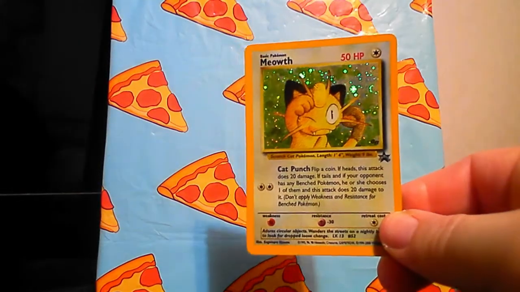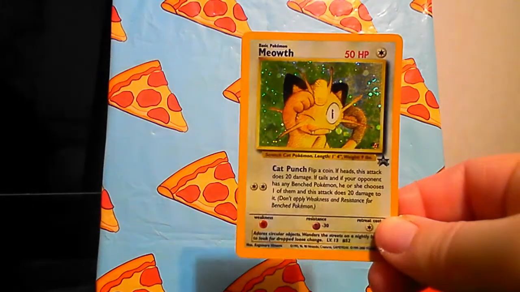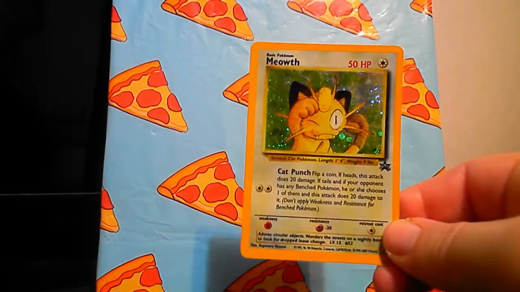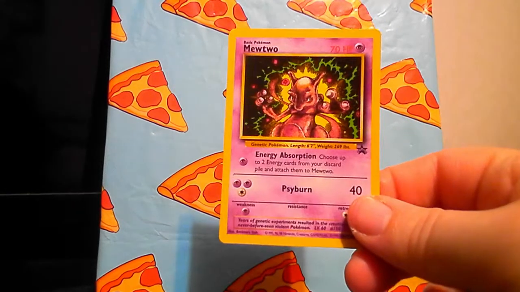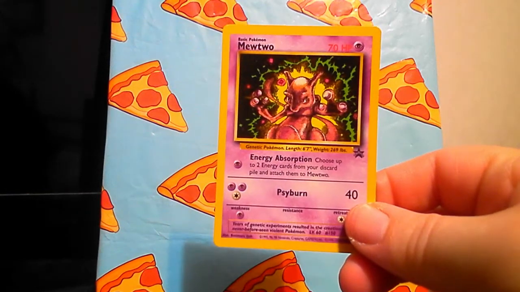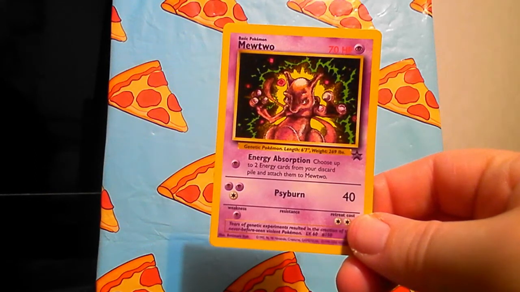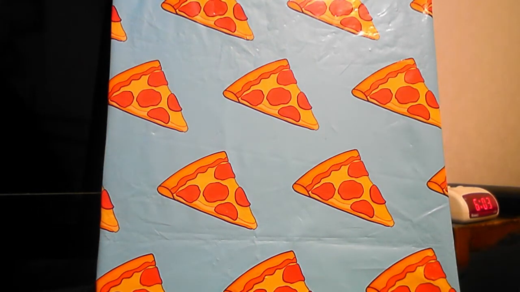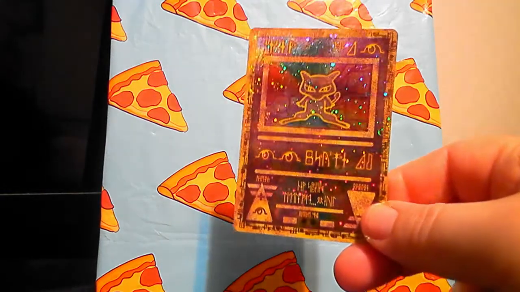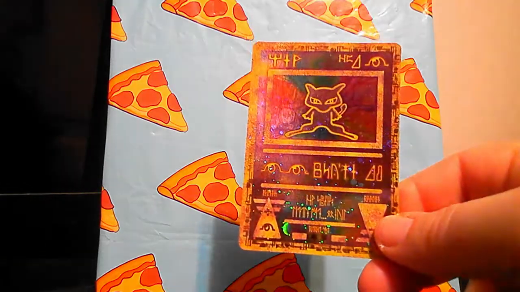And look, Meowth. Look at all the shiny foil stuff. He's got a cat punch. You need a Pokemon that has a cat punch, right? Look, Mewtwo. No shiny stuff here. But that's pretty cool. I always like the illustrations on these Pokemon cards. Whoa, look at this. This was Mew, wasn't it? I think.